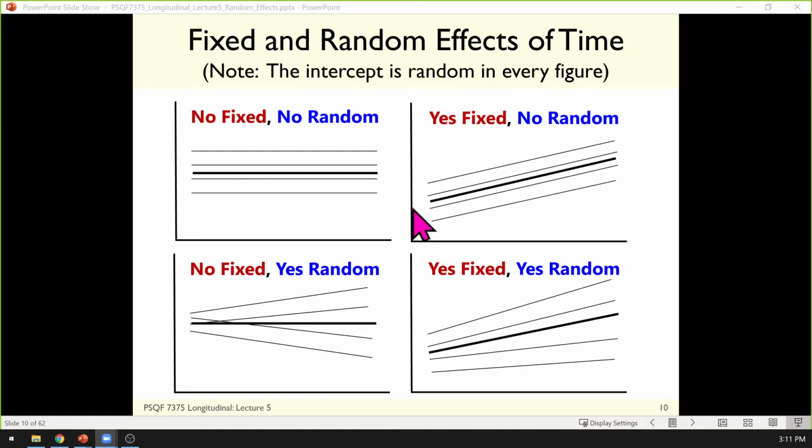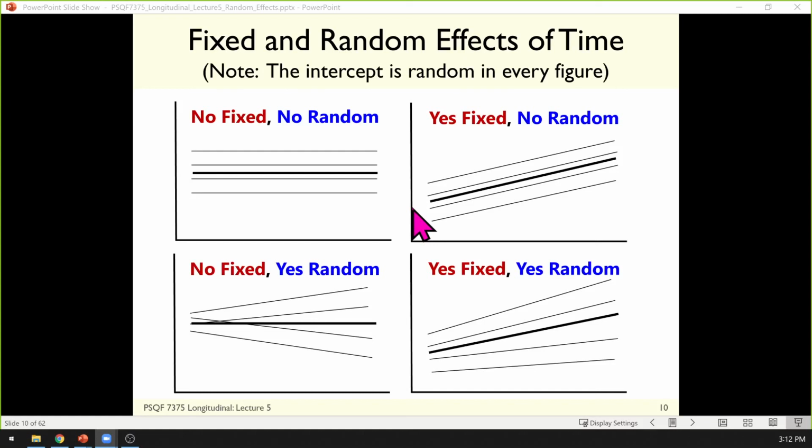Why do some people start out higher or lower? Because of their group, or whatever time-constant characteristics. Why do some people grow more than others? Because of something about the person. And beyond that, why doesn't the trajectory fit all of the data perfectly? Why are there still differences between what the trajectory says and what each individual data point has? Why are you off your line today? The only thing that can explain the latter is characteristics that change over time, level 1 predictors.